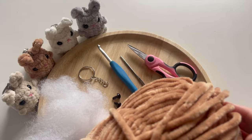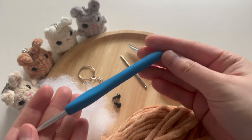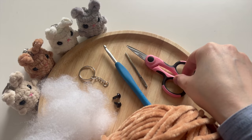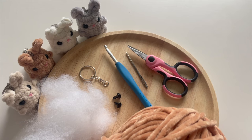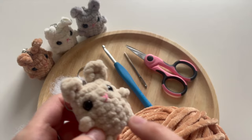Let's go over the materials for this project. You'll need some super bulky weight yarn — I'm using Hobby's Honey Bunny, which is a very velvety and plush yarn. You'll also need a 5 millimeter crochet hook, or a suitable size that goes with your yarn. Just make sure you're crocheting without any gaps between the stitches. You'll need a yarn needle, a pair of scissors, 8 millimeter plastic safety eyes, a little key ring if you'd like to add a keychain, and some fiber-filled stuffing. Optionally, you can also get some thin pink yarn to embroider facial features onto your doll.